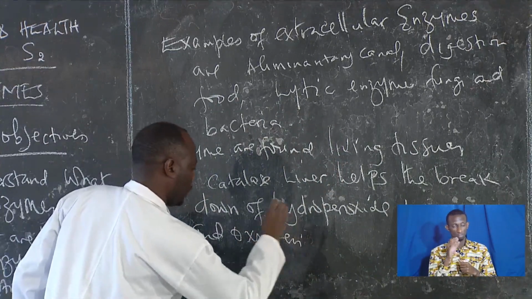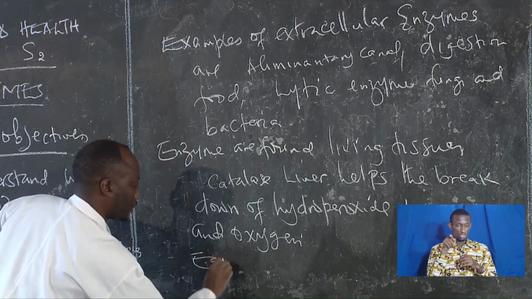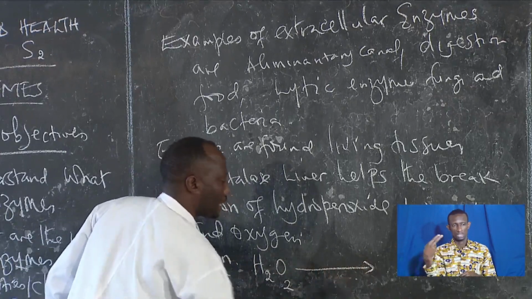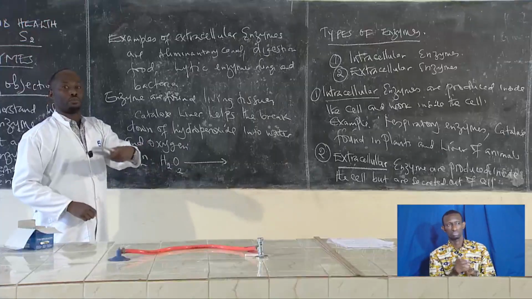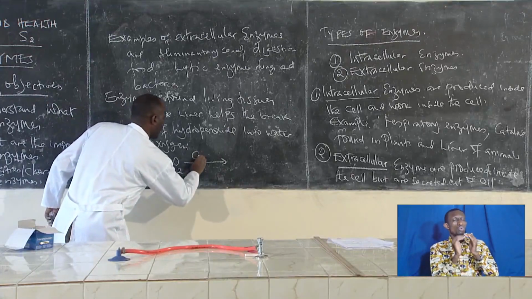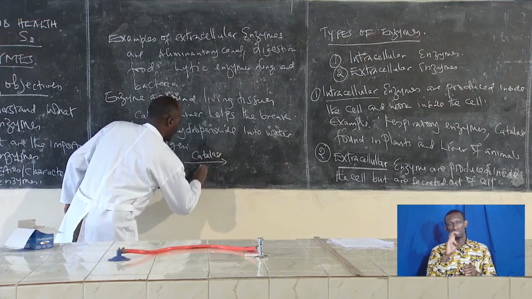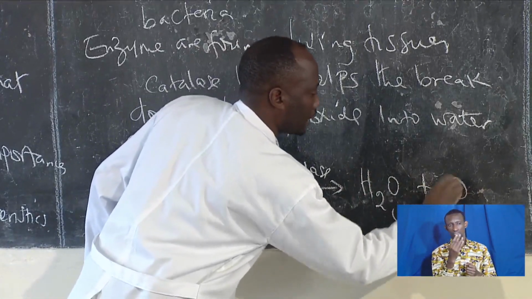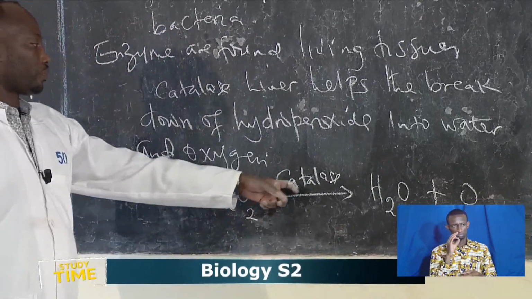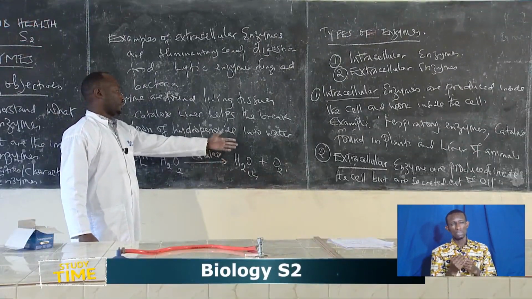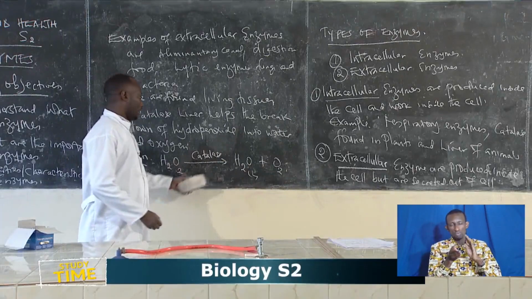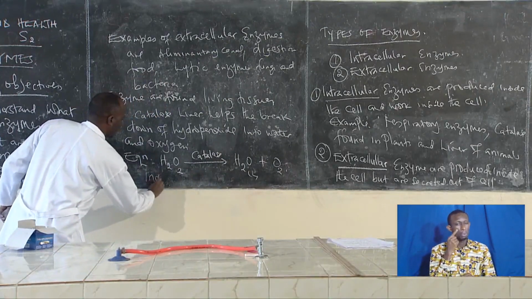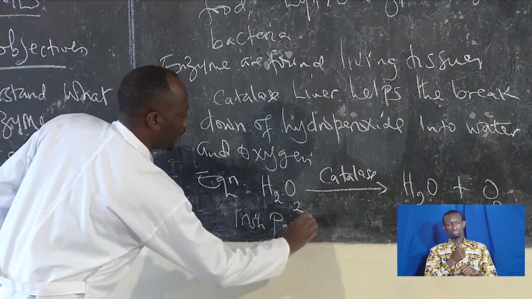Here we can have the equation. This is the equation of the reaction. You get hydrogen peroxide, and you add an enzyme which is called catalase, which is going to be able to speed up the rate of chemical reaction. So you add the catalase enzyme, and there you get water, a liquid, plus oxygen gas. So as you increase the catalase there, it speeds up the rate of chemical reaction in the liver, and this catalase can also be found in Irish potato. Irish potato, we can also extract their catalase.